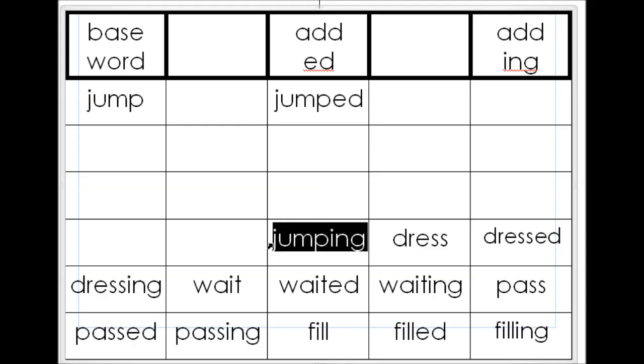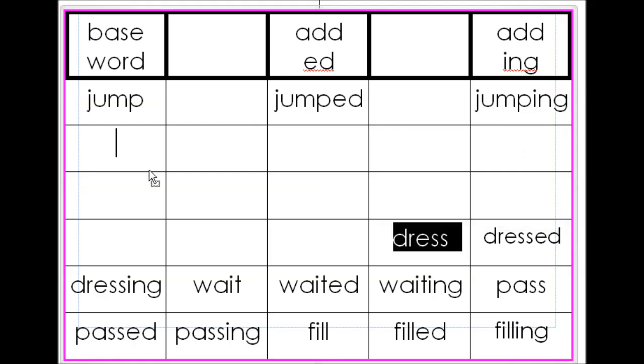Now let's take the word jumping. Listen how I use a linking verb to tell me whether this action, this verb, jump, has happened in the past, present, or future. I was jumping on my neighbor's trampoline earlier. What part of speech is that? You're right, that happened in the past. Now, I am jumping on my neighbor's trampoline. The word am tells you that it's happening now. That's our linking verb. I will be jumping on my neighbor's trampoline later. That word will is our linking verb and is helping us know that it's something that will happen. So that's our future tense. So by adding ing, you need to have that linking verb, that special word to tell you whether this action is happening in the past, present, or future.